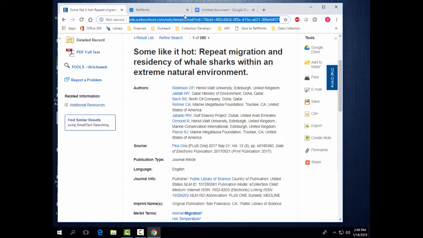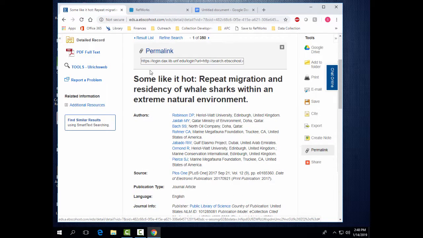If you want to send the URL to your faculty member or to somebody else, there's a permalink down here. This is the URL that you want to send. This is the URL that will get attached to your Refworks. So if you sent your Refworks citation, that URL would actually be what you had. So that actually would have worked well. You can also email the citation using the email tools, and that would work as well.